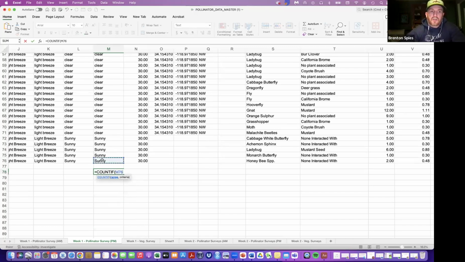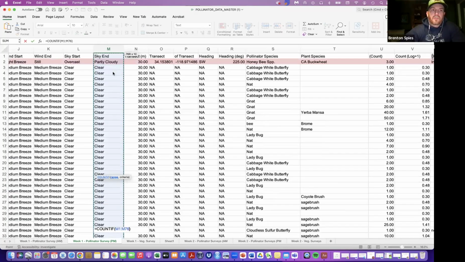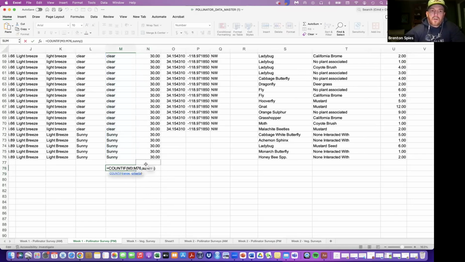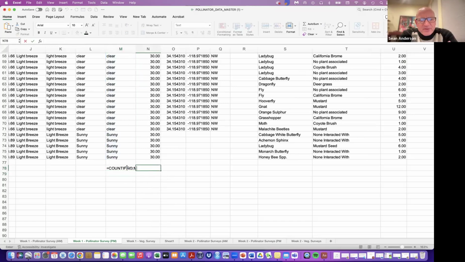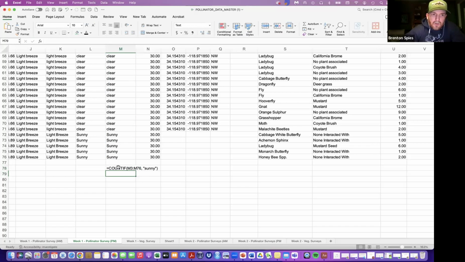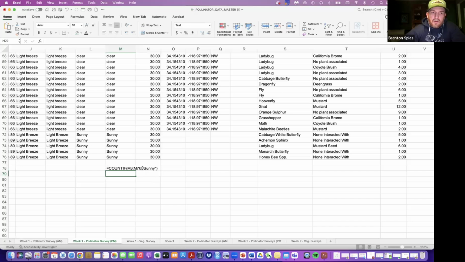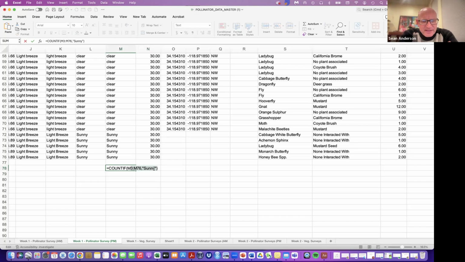and then you could click on it. I think you have to put the range in first, yeah. So I put the range in, and then it's comma, and then I can put sunny, enter. And you have to put it in quotes, yeah. And why isn't it working? Sunny. Maybe because there's a space between the comma and the first, yeah, there you go. Nope. We'll get there. No, I think there's something weird with the formula. It doesn't see it as a formula for some reason.